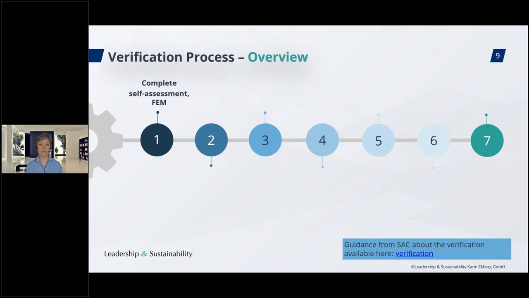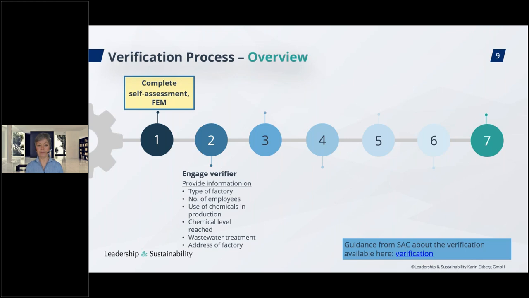If you have only bought the self-assessment FEM, you should see the option to buy the VFEM on your dashboard in the HIG portal. Please make sure you do that. Also, you need to buy everything by the end of October — even if you plan to verify in November or December. After end of October, you cannot buy those modules anymore. Your first step is to complete your self-assessment, then contact the verifying body. You can Google 'verifier bodies HIG FEM' to find the approved list.